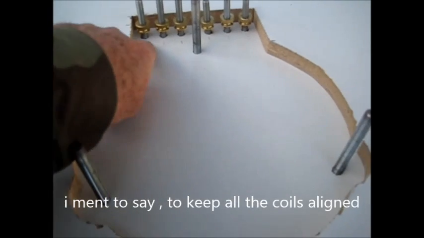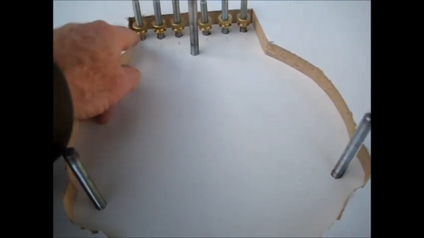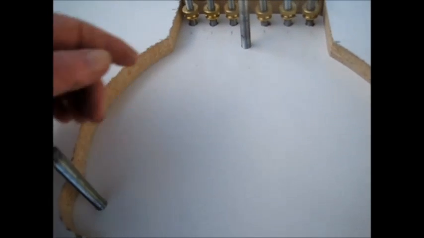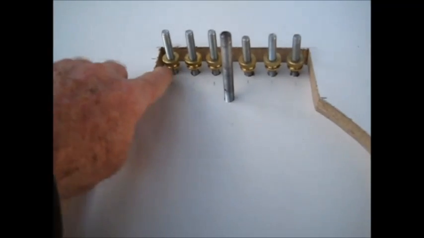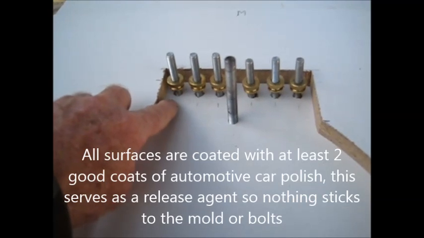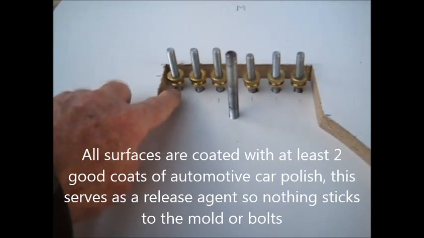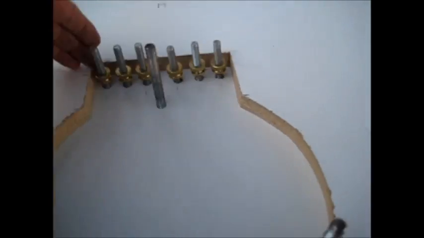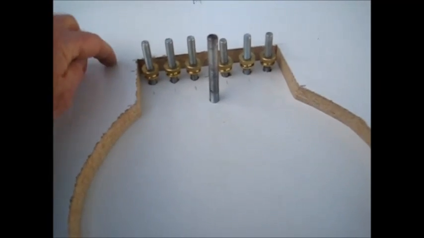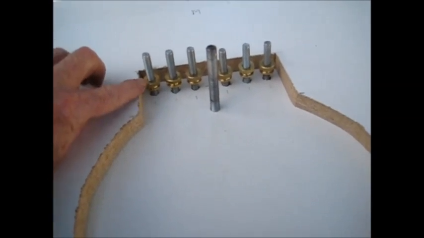All this gets waxed with automotive wax on these here, all these down through here. That way when you pour the resin on there, it doesn't bond to it and you can back these bolts right out. Now these are neutral nuts that each of the phases will be soldered onto these, and then I'll run these bolts up.